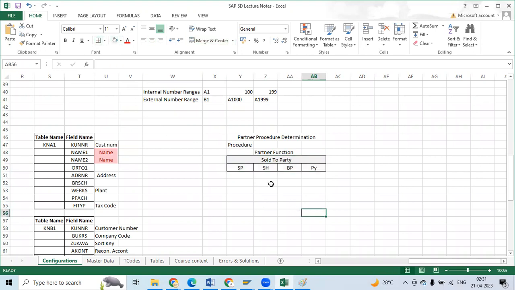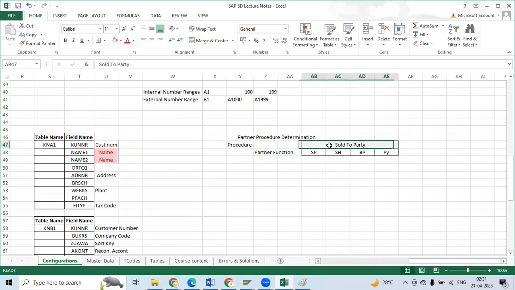So I'm repeating this again. The procedure name is sold to party, and these elements, sold to party, ship to party, bill to party, and payer, are internal elements which are there under this procedure.